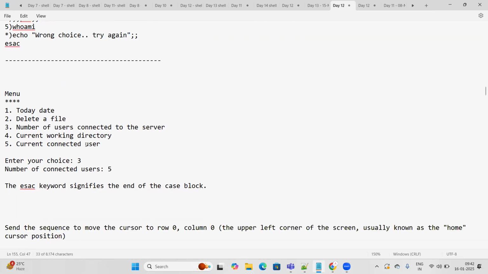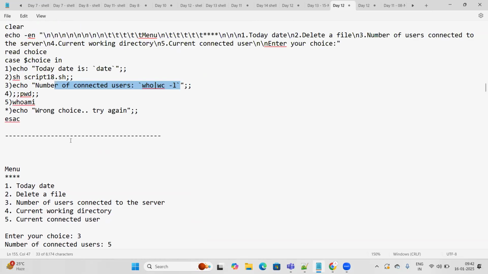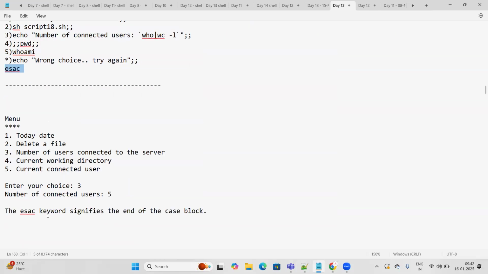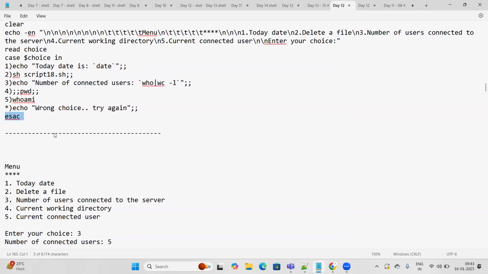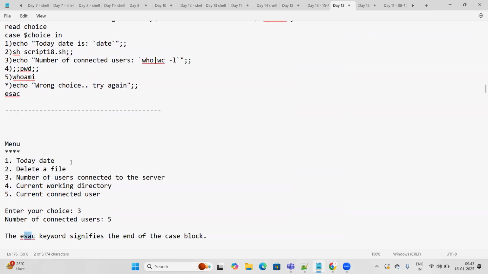We'll execute all these things. You can execute all these things. Okay. So you will see the outputs like this. And finally, we are using this one, right? esac. What is this esac? The esac keyword is mainly to signify the end of the case block. Okay. So suppose you are using the case block here, if you are writing the case statements like this, case. So how does it identify that the end of the case statement is done? esac. Okay. We are starting with case here, right? And to identify that the case statements are ending, we are using this esac keyword.